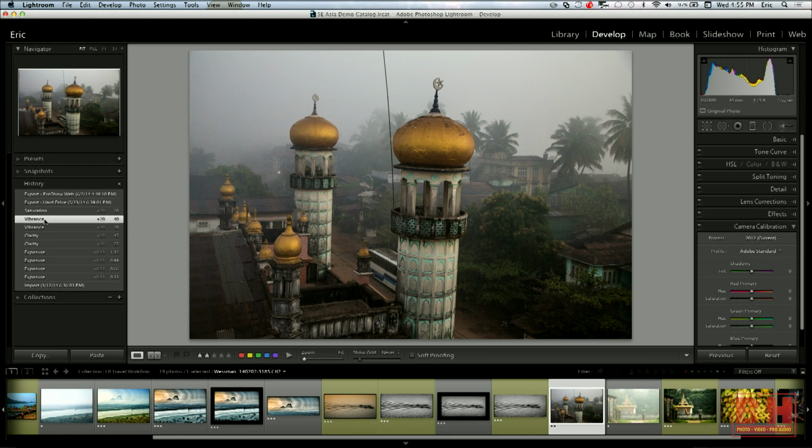I did it first with vibrance, which is a little bit more subtle than saturation, and usually does not affect skin tones as much. So you can add some color. You can get greens in your backgrounds or whatever without messing up people's faces in pictures usually. But then I wanted a little bit more. I wanted to add some saturation, so I did that. So in this case, Lightroom was enough of the tool that was available for me. I didn't feel the need to take it out and do other things.